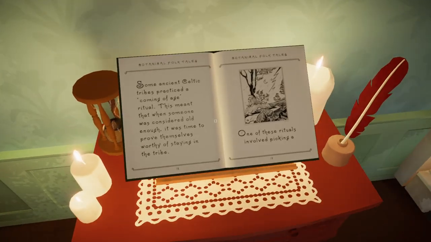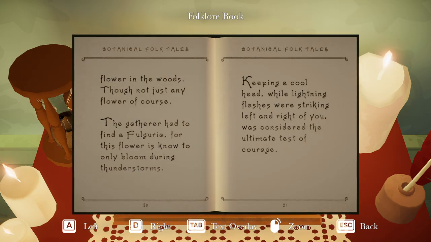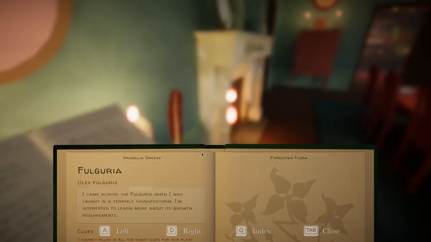It's cool, but... Some ancient Celtic tribes practiced a coming-of-age ritual. This meant that when someone was considered old enough, it was time to prove themselves worthy of staying in the tribe. One of these rituals involved picking a flower in the woods, though not just any flower, of course. The gatherer had to find a fulguria. This flower is known to only bloom during thunderstorms. Keeping a cool head while lightning flashes were striking left and right of you was considered to be the ultimate test of courage. Ew. Well, that's interesting.